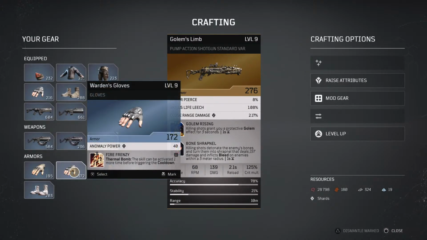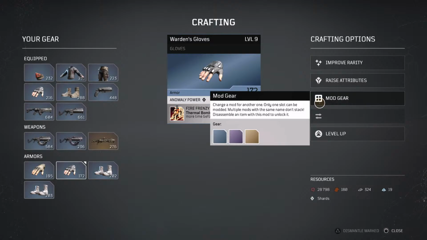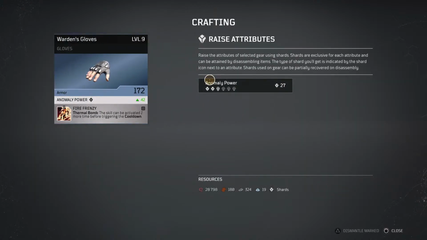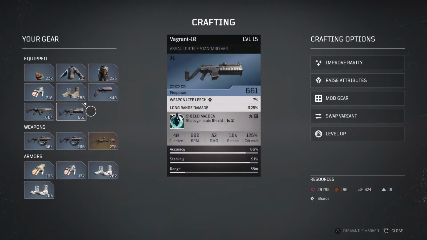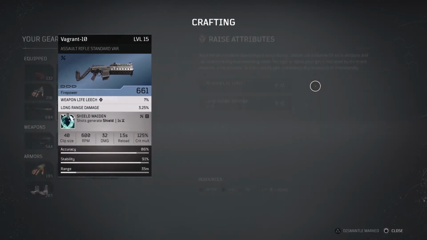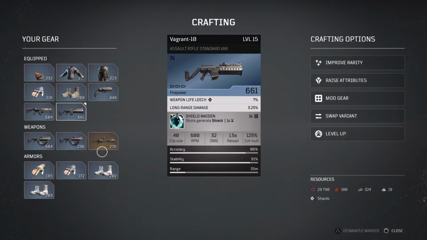But you'll find out soon enough. But yeah, like I said, here's a rare item, but when you go to raise the attributes, you can only do the one. And here's another example where you've got two attributes, but you can actually raise both attributes. That's so weird. It wasn't showing that earlier.